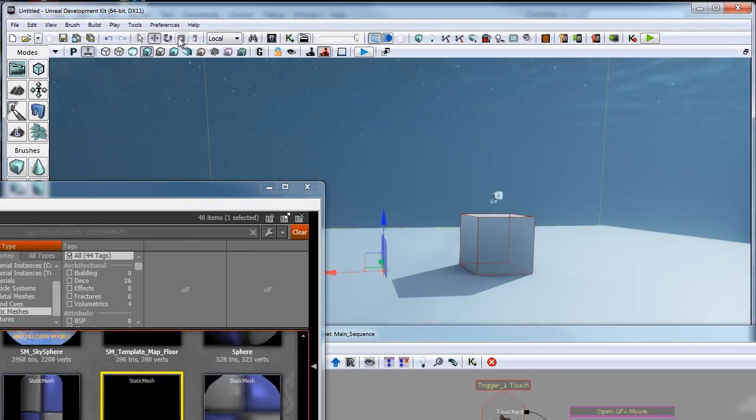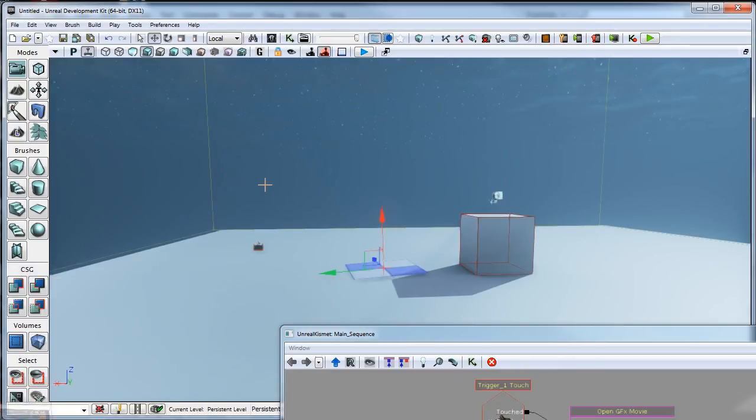Slap it in the map there, rotate it. Good enough. And we'll move it over to where the trigger is. All right, let's try this again.